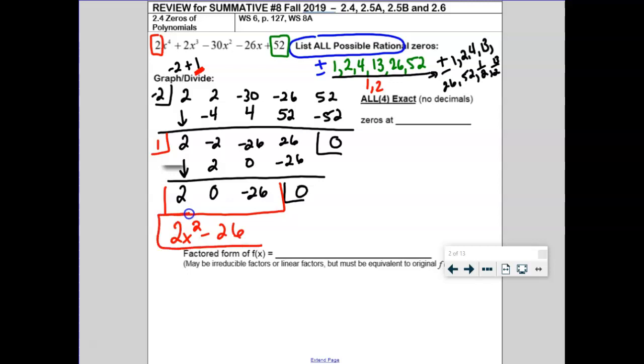Now, I'm a little sad about the order in which this problem asks you to answer it, because this is where I think a lot of kids get confused. I want you to list out all 4 of your zeros for me. So if I were to set this guy equal to 0, most people would add the 26 over and divide by 2. They'd eventually get x squared equals 13. And when they square root both sides, they get x equals positive square root of 13 and negative square root of 13. But all you listed out for me right now were 2 zeros. And notice, guys, these are not rational.